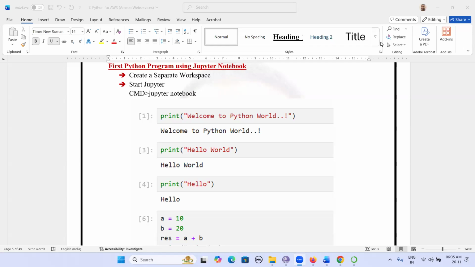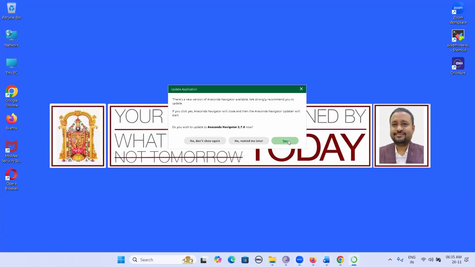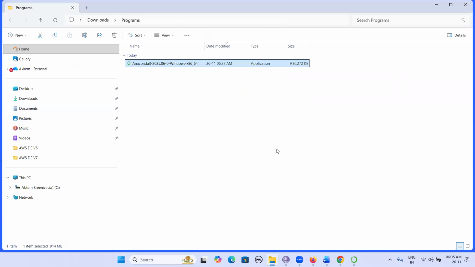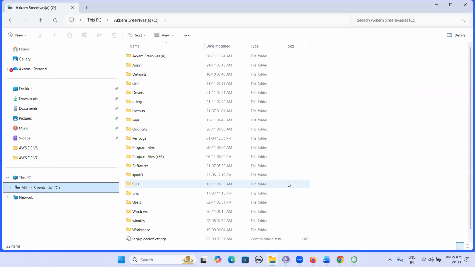Okay. First, before starting Jupyter Notebook, you need to create a workspace. So open a folder. Let's go to C drive, and here create a workspace folder.